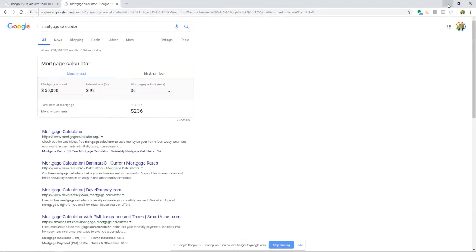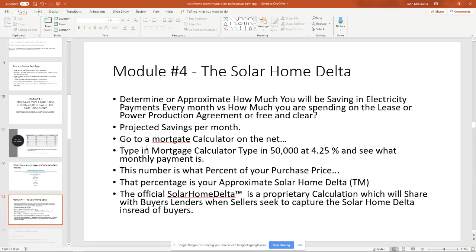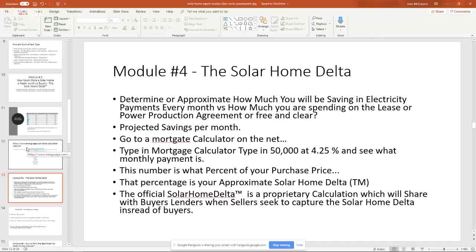Oh boy, did I lose my, no, good, we're back. So you need to be aware of that if you're saving, and you can go about calculating that by asking good questions of the listing agent. And we're going to get to those questions at the end, but you should be able to roughly guess how much money you're going to be saving in electricity. You can calculate the schedules from electricity companies, usually the ones I've checked, that's been the case.